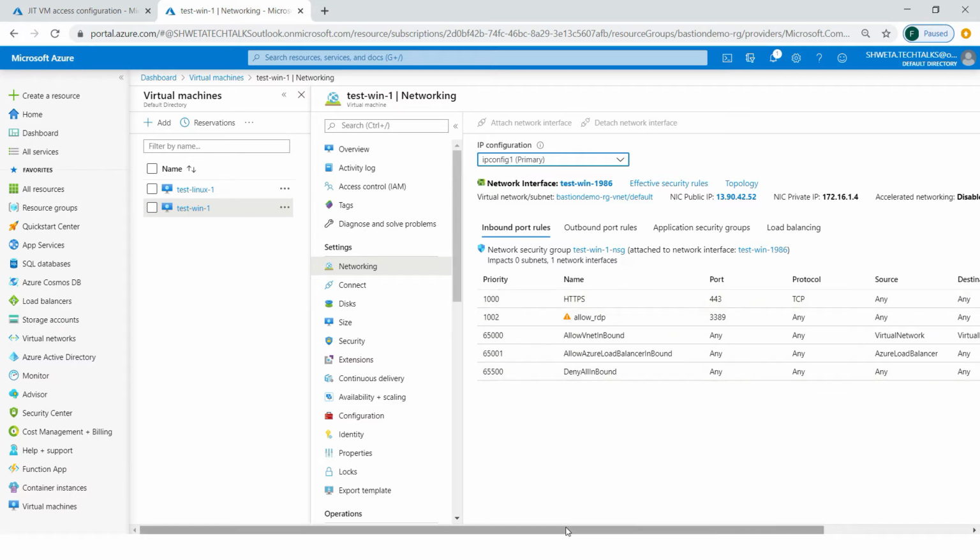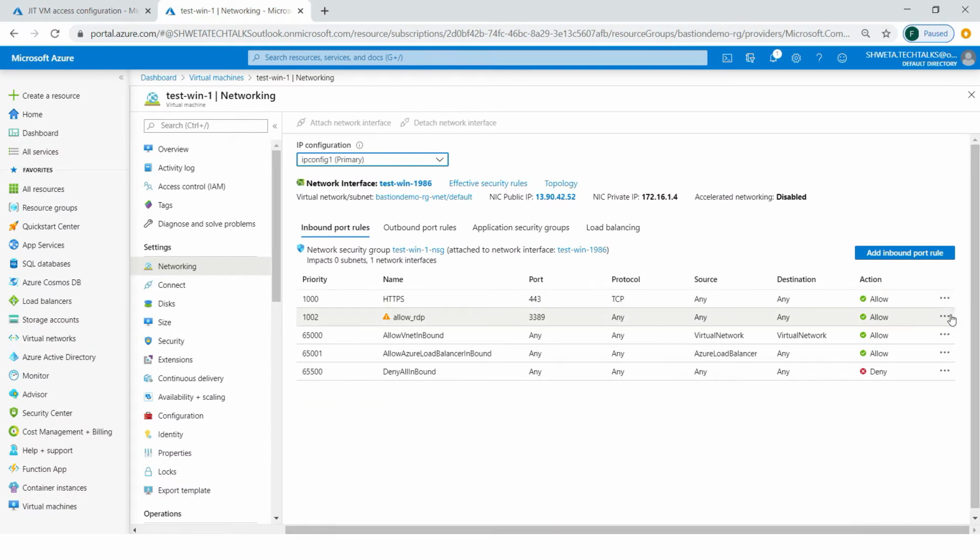If you see here, there are basically 5 rules, of which let me remove this particular rule just to allow RDP.